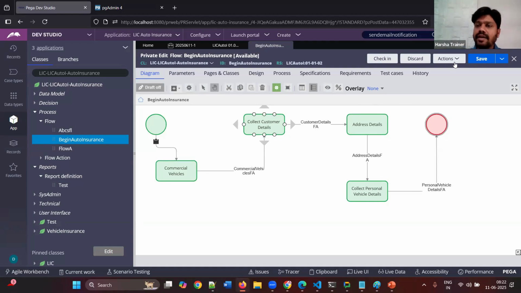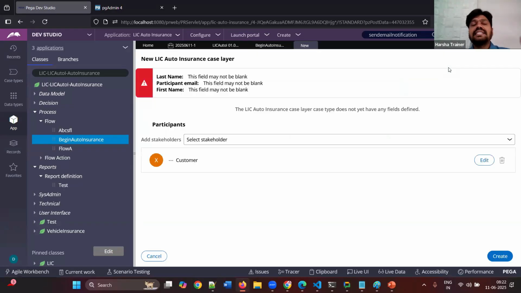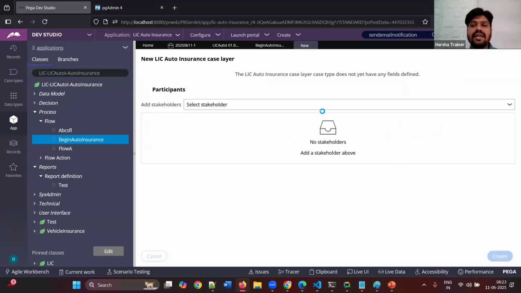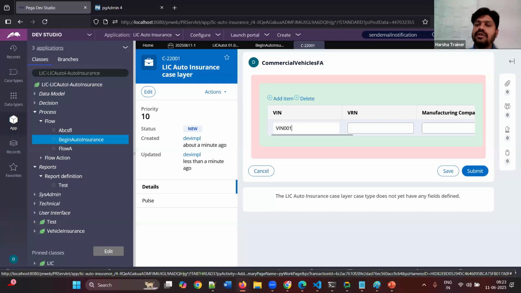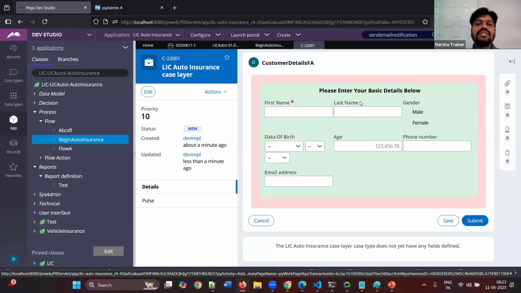When you run the flow diagram, your transaction gets initiated and you will see some screens getting loaded. Just wait on this. It should load the first screen. Once you submit the first screen, you can add the vehicle related information, and you can submit the first screen. It will go to the second screen. On the second screen, you provide some details about you. Once you submit this, it will go to the third screen.